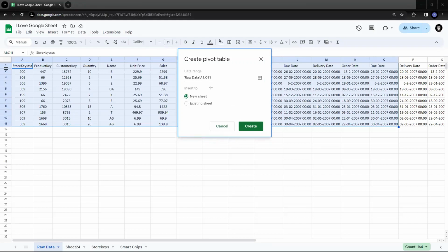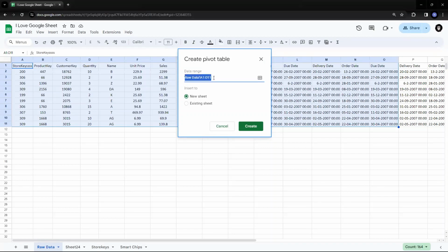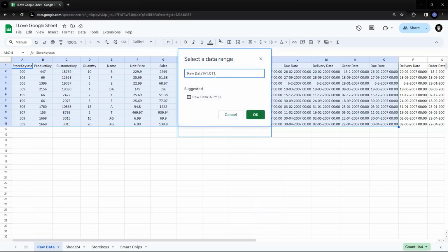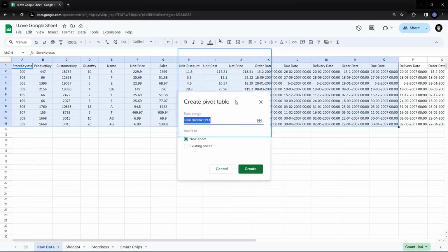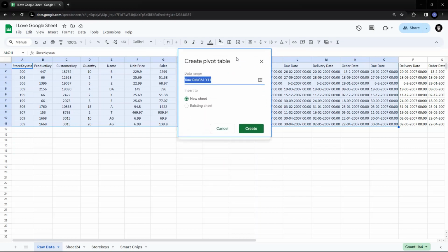First of all, you have the range of data that is being selected, which you can also select by using this border button. There will also be suggested rows or columns which you can use. I'll say okay. So here you have your range selected, the data which you want to analyze.